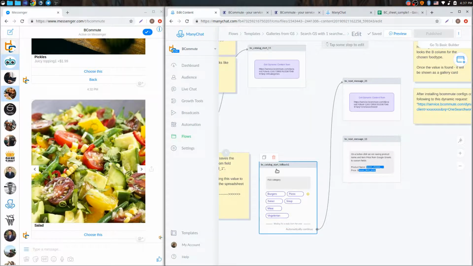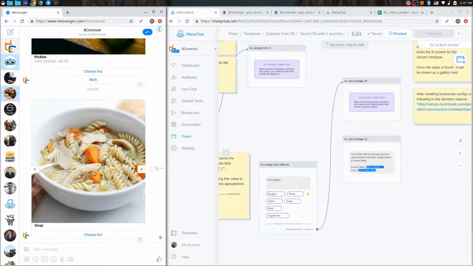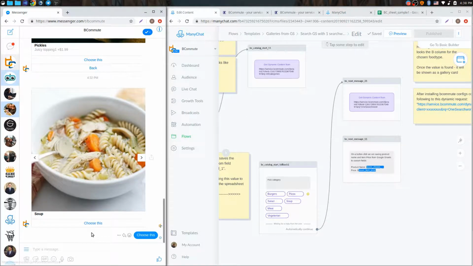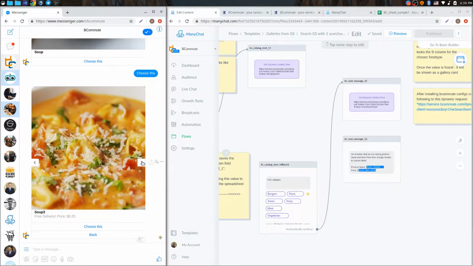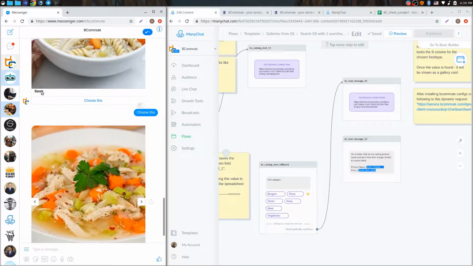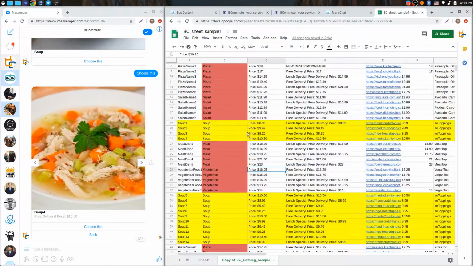So basically it's doing exactly the same, but as a user input and quick replies, and over here it's going to show us the gallery cards. So let's take a look at how it works. And here we are. We have all the different products of the same category, which is soup. In the spreadsheet it will look like this.